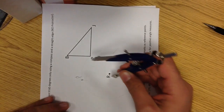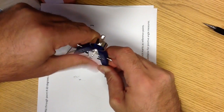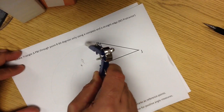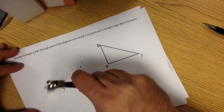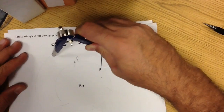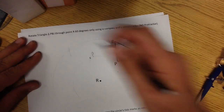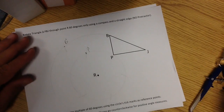I'm going to do the same thing for my other 2 points. So I'm going to open up to B. I'm going to make sure I measure that. I'm going to draw a circle based on the fact that we are at B. Now technically I don't need to go all the way around the paper. If I wanted to, I certainly could, but I'm going to rotate 60 degrees, so I'm going to make one tick mark. Remember, each tick mark represents a 60 degree rotation. So that's my B prime.